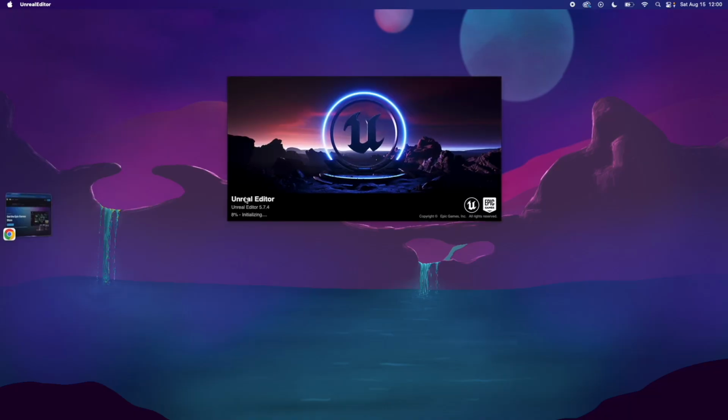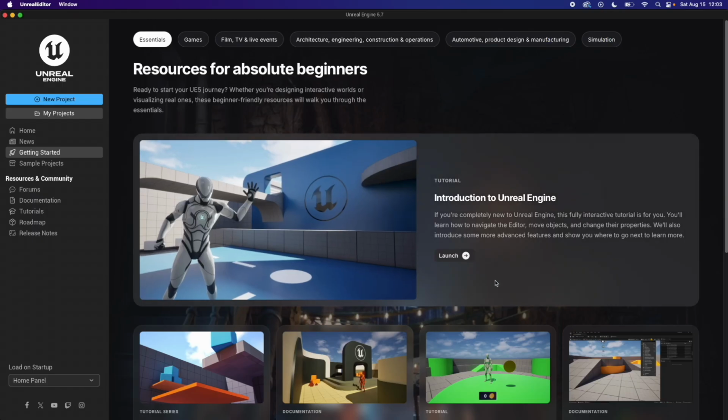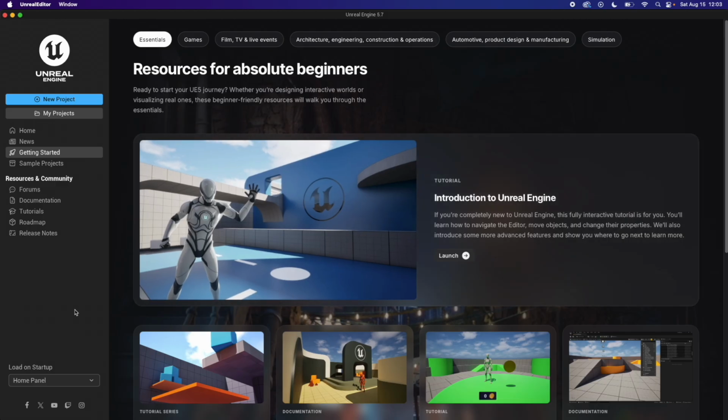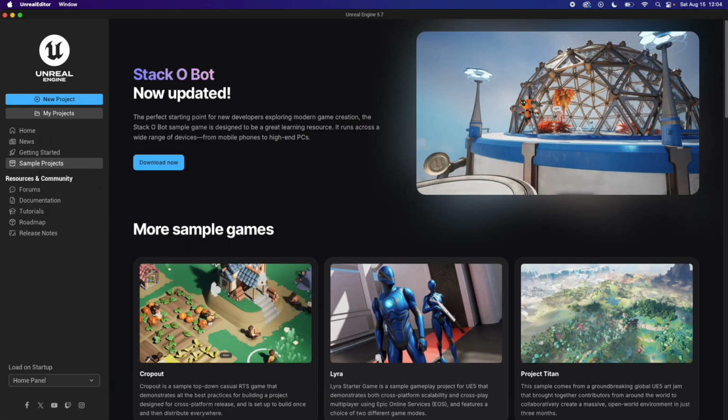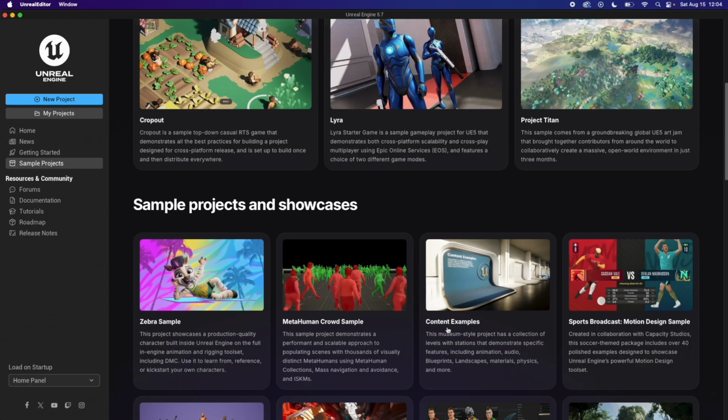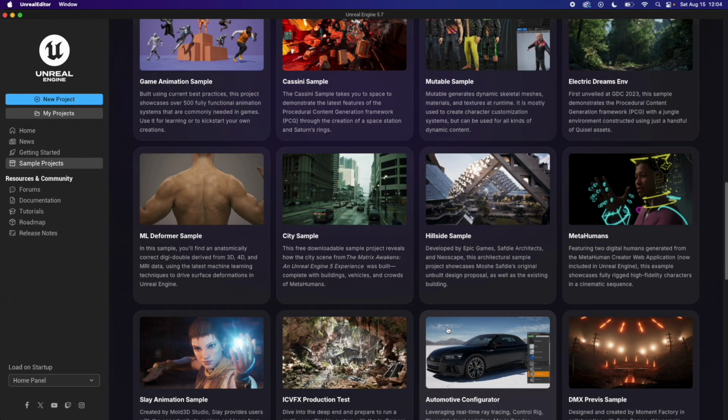You can see it loading up. It has a lot of different components that it's going to load up. After it finishes loading, you're going to see this new window here. And inside of here, you have the ability to start a new project from a template or from scratch, or you can open projects that you already have saved. There are sample projects that have already been created that you can upload and build on.